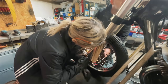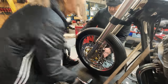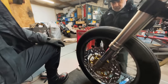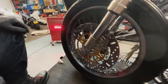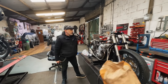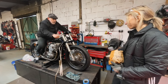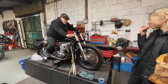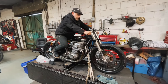It's a long thread, isn't it? It's a long bolt, isn't it? Yeah. Just nip it up, yeah? That's it. Happy days. That sits good. That sits real good. It looks so good, I don't want to put the headlight on. Wheelies. It looks so good. It's a little low. I think we'll cut these off. Just bring them up a little bit.